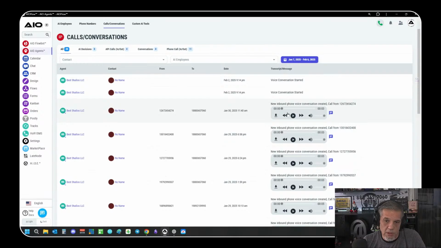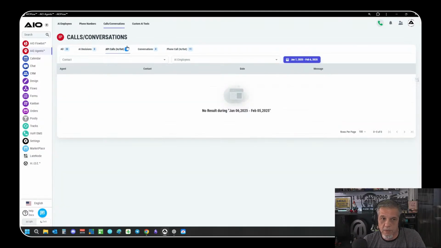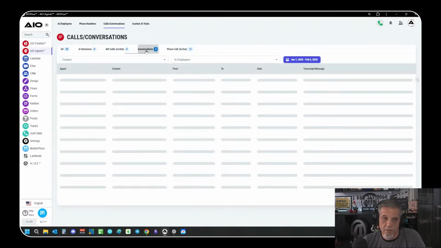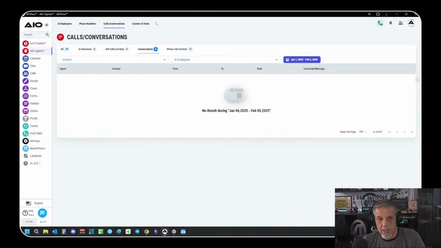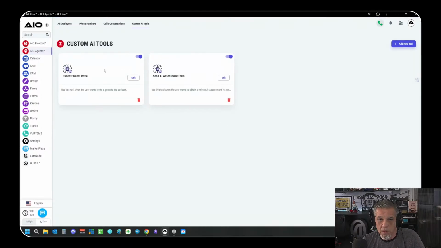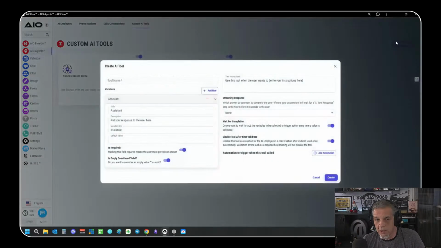So a conversation comes in, there's a call that's recorded, okay? And then what we can do with that is actually send calls from these areas out or in and have conversations logged, and then take that data, run it through a custom AI tool that then allows us, if we wanted to, we add these tools to the outputs, which allow us to create variables that are stored with content that we ask the AI to create. And in that case, it can follow up, do work, take notes, take messages, set appointments, deliver content, all kinds of cool things. And that's really what we're in the middle of.